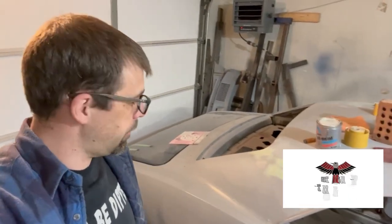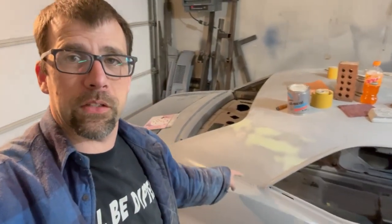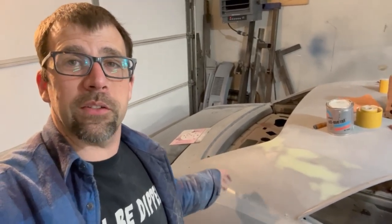Hey, back out here playing on the Great Pumpkin, 1968 Firebird. Doing some more body work, and like we said last go around, we're going to work on this seam here on the top of this quarter panel. We actually sectioned this in, welded in about 3/4 of an inch in from this body line. It welded in really nice, very minimal distortion, but we still have some deviations and problems that need to be addressed before this thing is called ready to be painted.